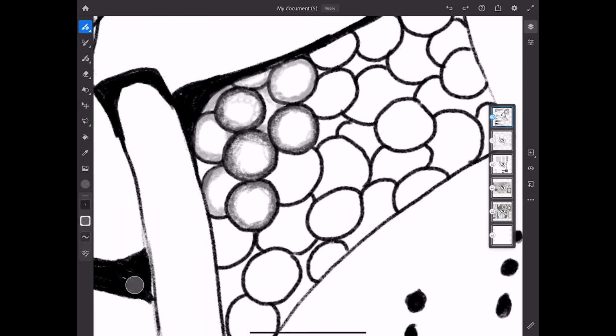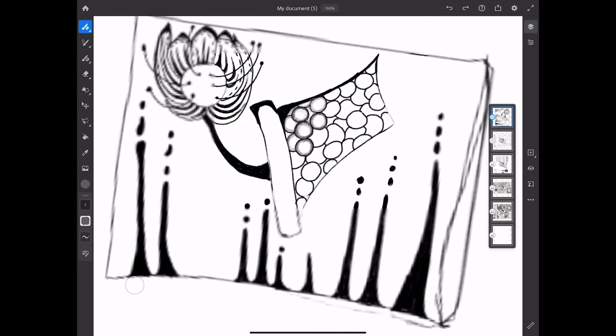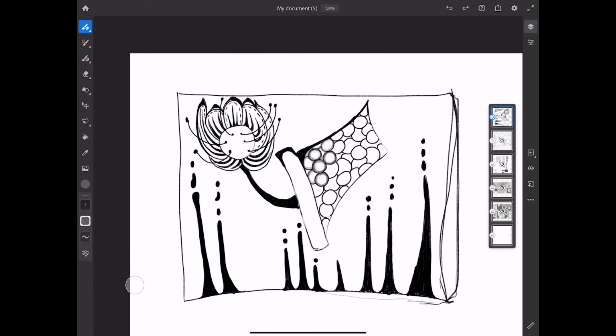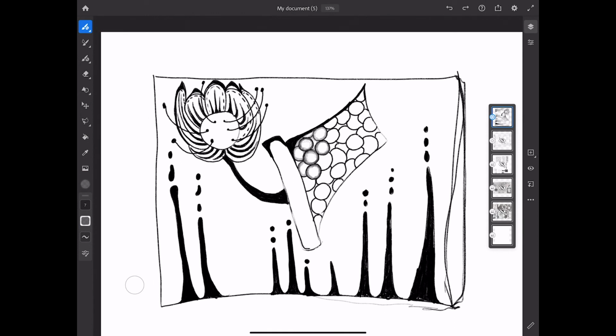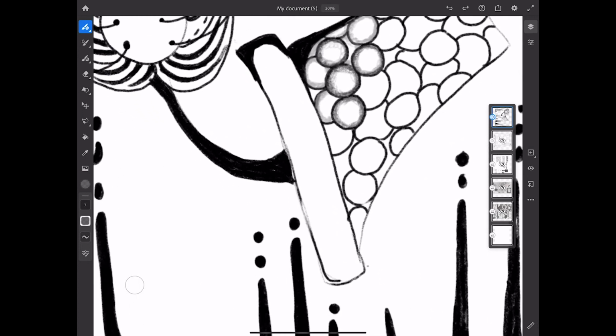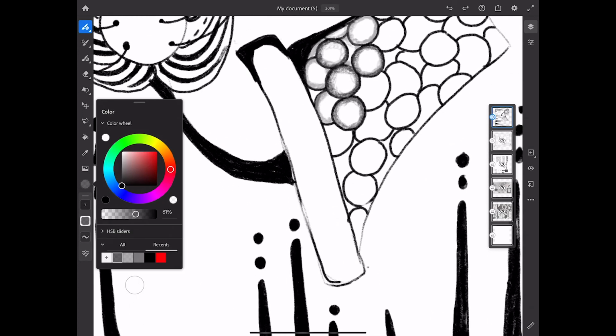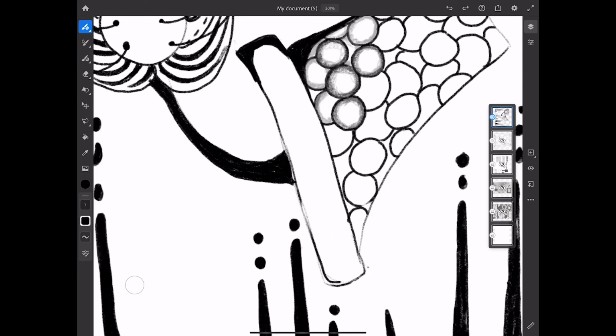Okay, so I'm not going to color all these in because it will take forever, but if we back out a little bit, you can see how that gives a little bit of depth to the pattern on the flower pot, but it's not heavy. It feels light and obviously bubbly because of the bubbles. So now I'm going to come in and do a light dotted texture on the top of the flower pot.